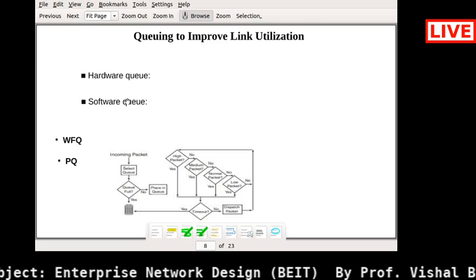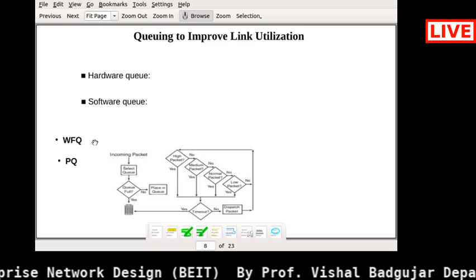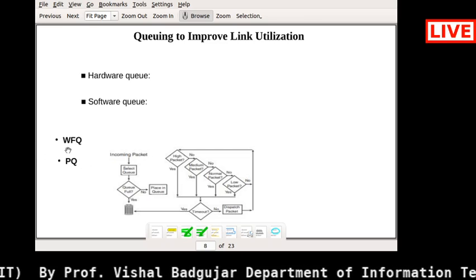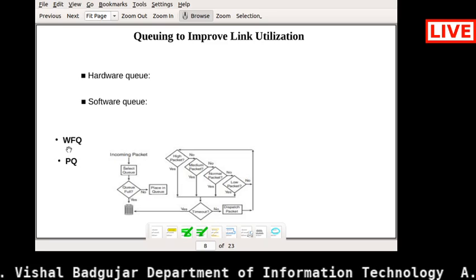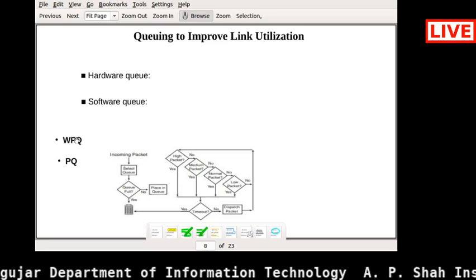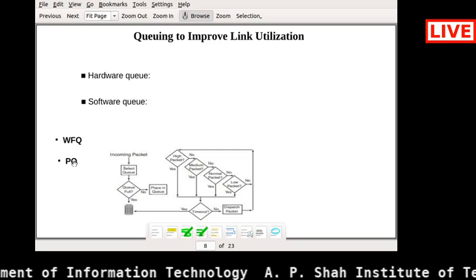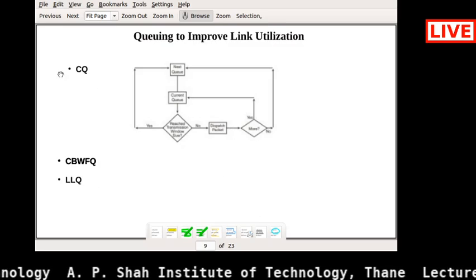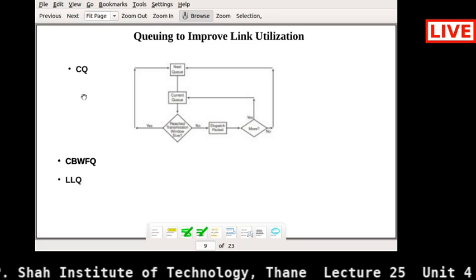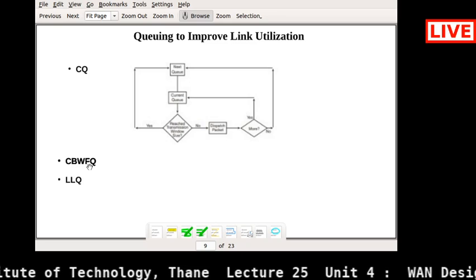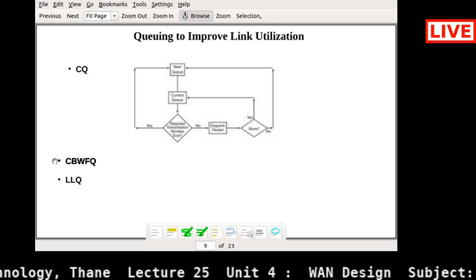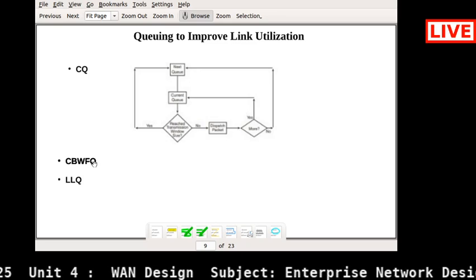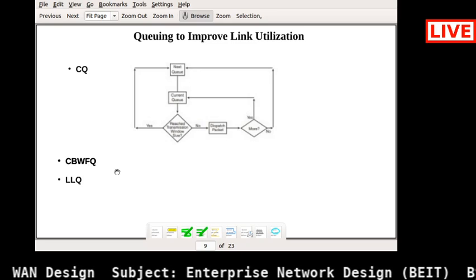For the software queue, there are some types of queuing. For example, WFQ is nothing but weighted fair queuing.